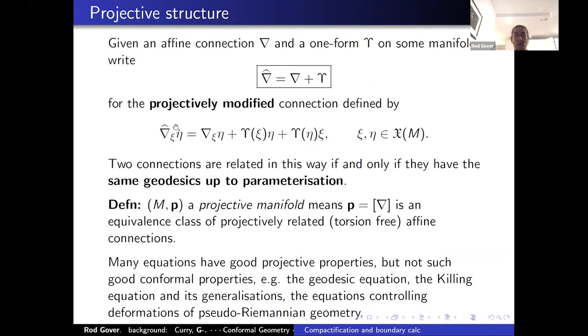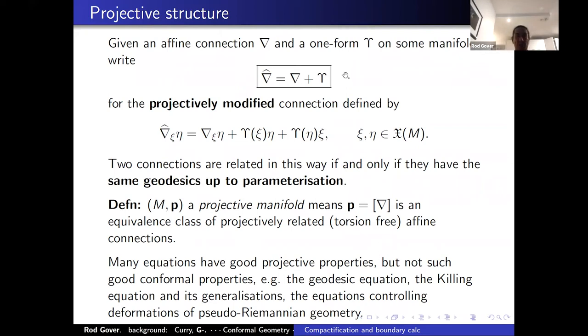Well, when you have an affine connection, nabla here, with sigma, eta vectors, vector fields, if you change them by a one form like this, where epsilon is a one form, then these are called projectively related connections. Okay, so this sort of transformation. Now, this means that they have the same geodesics up to reparametrization, and that's a fine point. So this sort of changing of a connection preserves the geodesic structure up to reparametrization. Now, just in the box here is a shorthand for this sort of transformation. So I'm just going to write it as nabla hat equals nabla plus epsilon, or cactus, as people who can't remember the name for epsilon call it.